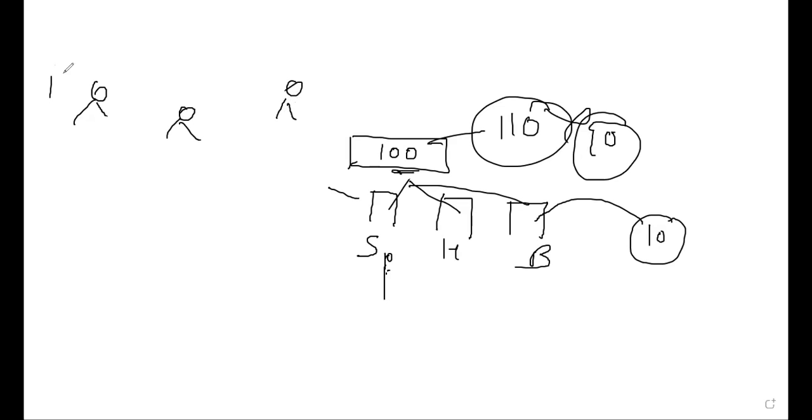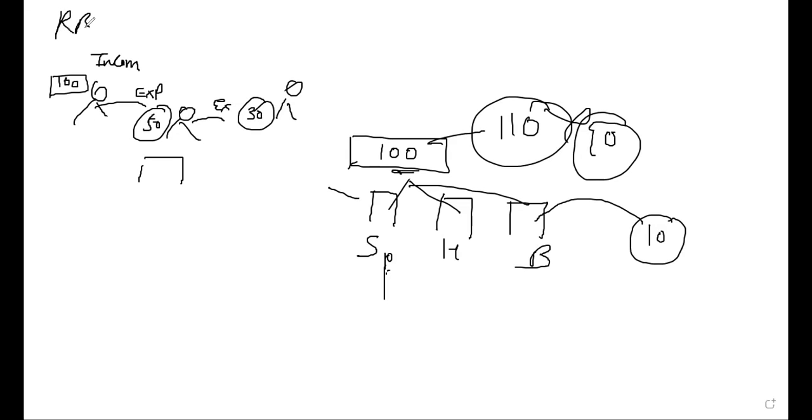What happened, for example, this is government, this is other person, this is other person. So what happened, government got 100 rupees, right? So out of 100 rupees, government gave 50 rupees to this person to construct a school, right? So this was the income of government, the 100 rupees, right? But out of 100 he spent it 50 rupees, so this was the expenditure, right? But similarly this person will be giving 30 rupees to the labor, because labor will be constructing this. So for this person, this 30 rupees will be the expenditure, but these 30 rupees will be the income for this labor, right? So somewhere money is circulating in the economy, right?